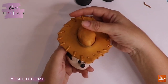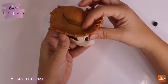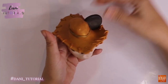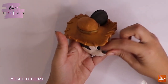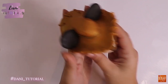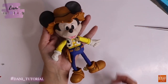And now we're going to see how I want it on his face. I want his face to be kind of hiding, like Woody does, so that you kind of don't see his forehead. And before you let your clay dry, be sure you put it in the position you want. The two indentations that we left there are where the nose and the ears are going to be. And now I'm gluing the nose in place, because now I know how the head's going to be, and the other ear. And he is done. Let him dry. Don't forget to make the stripes on the arms and give him little pinky cheeks.